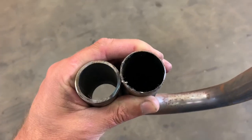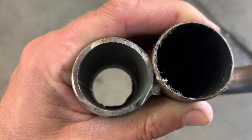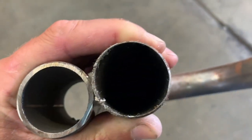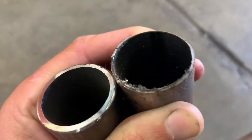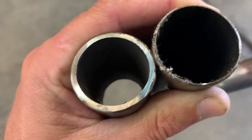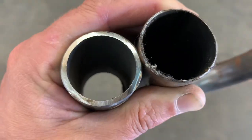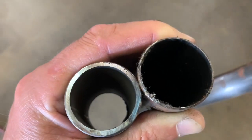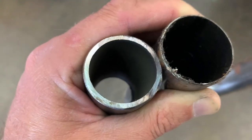Here's a close-up view of the differences in thickness between the two. You can see the one on the left is the roll bar tubing — it's almost three times as thick as a standard exhaust pipe. The amount of time it takes to cut through the one on the right is going to be a lot less than the one on the left. What we do is form the roll bar tubing to the exhaust system around the area where they cut the cats out and weld that in. So not only would they have to use a saw to cut through the original tubing, but also through the thicker roll bar tubing.